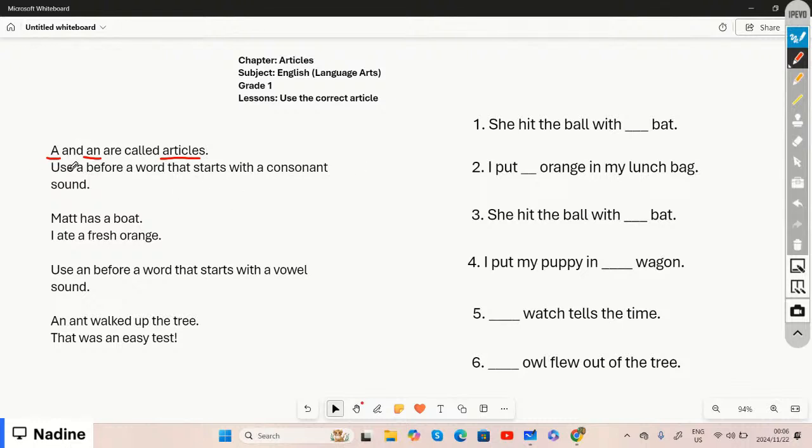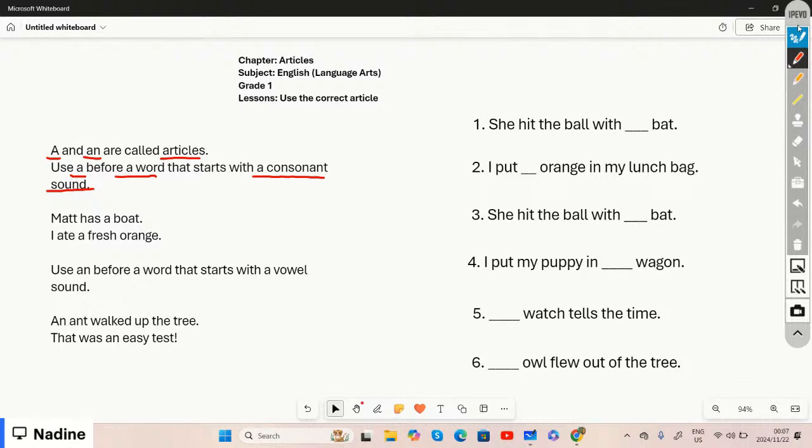And we use the word a or the letter a before a word that starts with a consonant sound. So if we look at our alphabet, right?